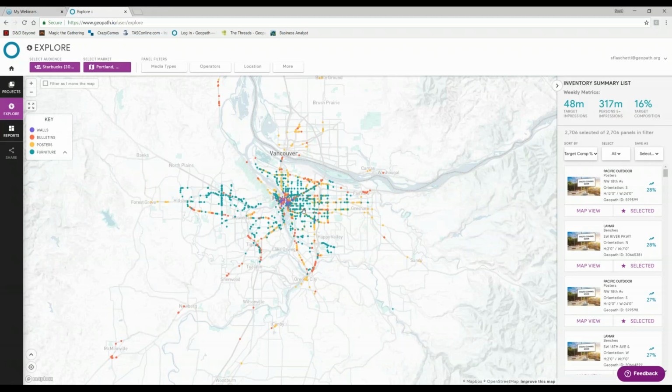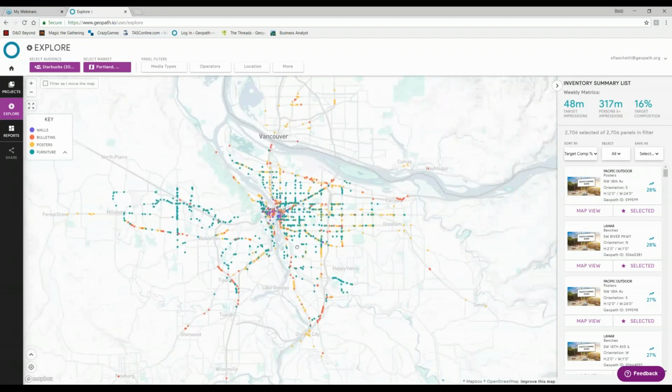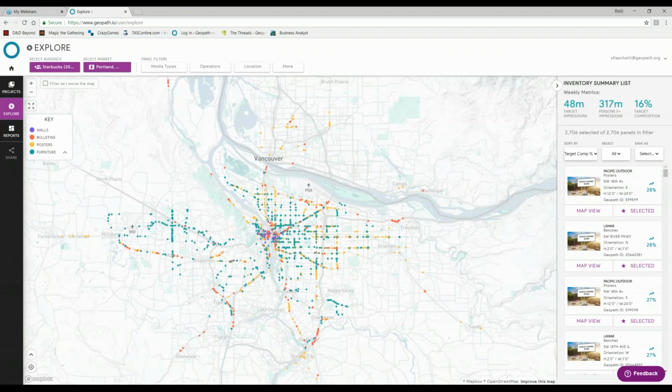And so as we start to zoom in, I want to show you a couple other features. So here on the right, we're starting to show all the 2,706 pieces of inventory, and it's still sorted by target composition. I want to look at total impressions at this point, so you can just easily reformat. And as you scroll through, I'm scrolling on the right side, but if you notice there's a star on the left side showing up just to give you a sense of where that inventory is. So now everything's all selected. But you might want to pick just the top 25 or top 50, or eventually your own custom set, so you can do that as well.